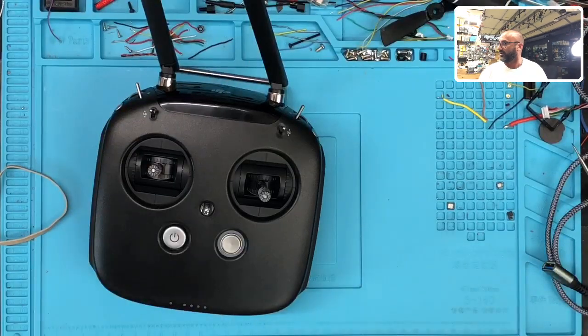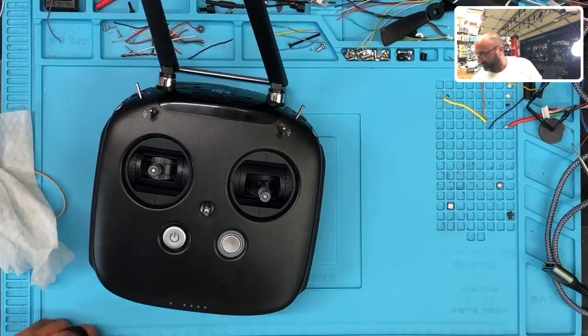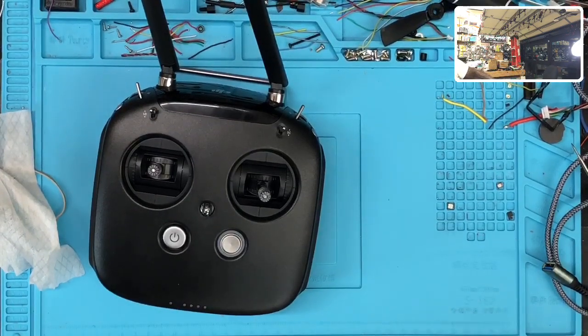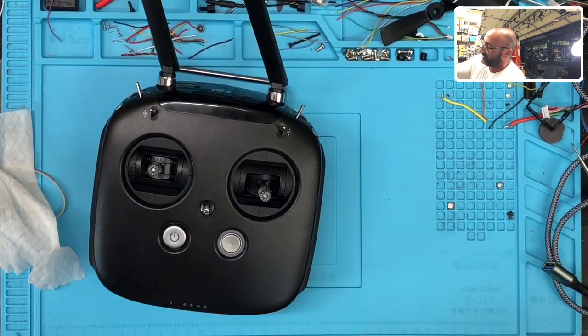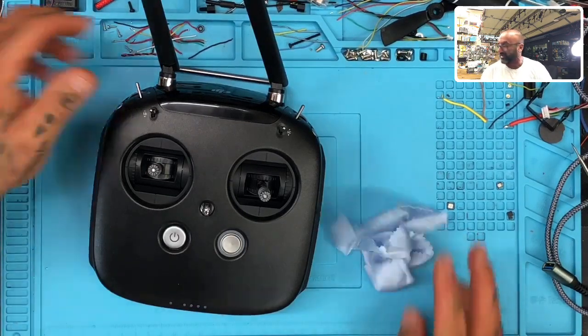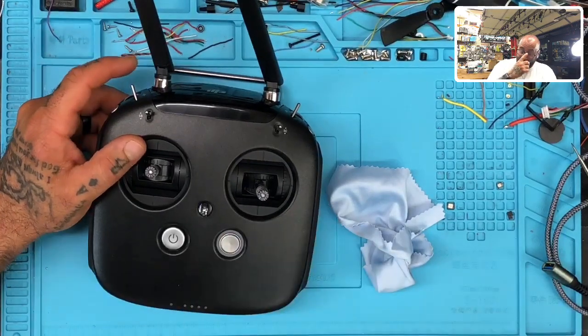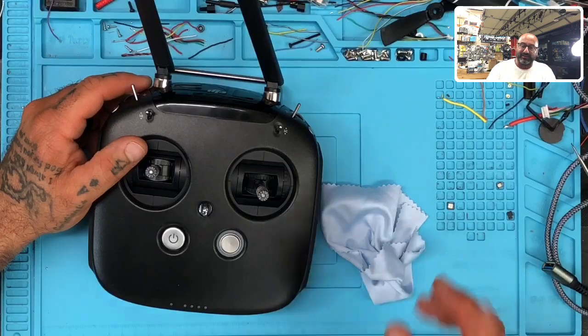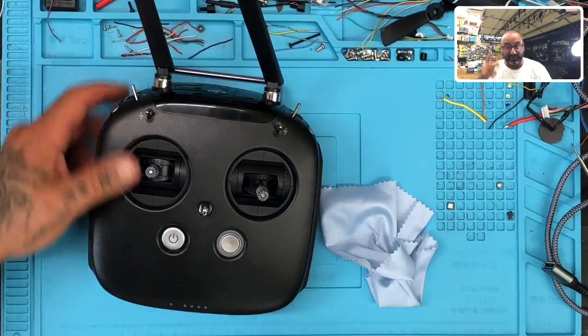So here is the controller. All right, poor DJI, innocent little DJI controller is about to get gutted. It could break, and I'm pretty sure DJI will not warranty that, so. He may become a Free Sky customer after all this is over with, depending on how this goes. So we're gonna open this up, guys, and I did open it up briefly. I mean, it's a very simple part of that, but some of the screws are still in there, so here goes. We're just gonna do this quickly.